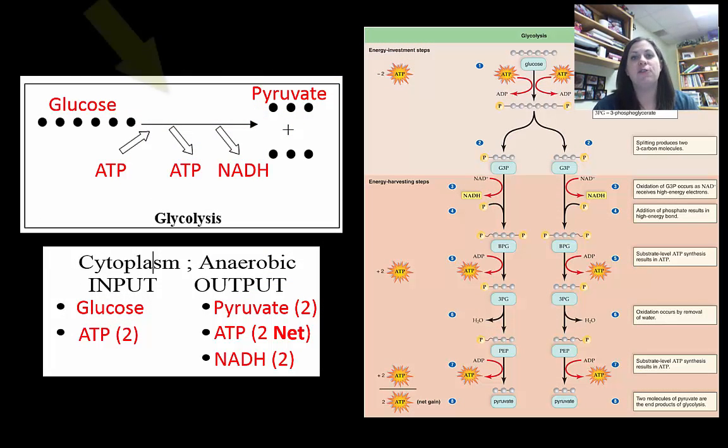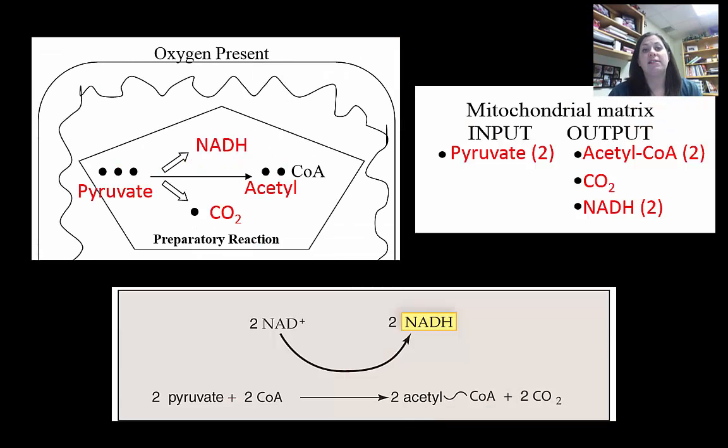This comes straight out of your notes. Glycolysis has glucose going in, pyruvate coming out. But guys, I told you in class that it's that whole concept of it takes energy to make energy. So ATP is also going to go in, as well as 2 are going to be gained coming out. And we also have 2 NADHs. Remember, NADH is going to be that hydrogen carrier, that taxi cab that's going to take those hydrogens to the electron transport chain. The next step is the prep stage.